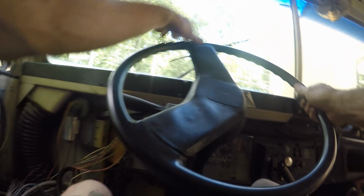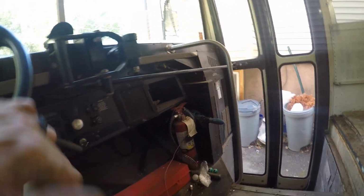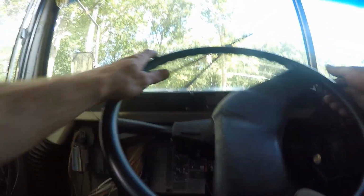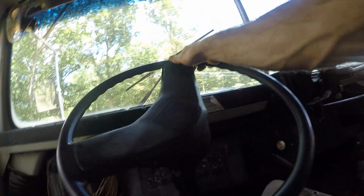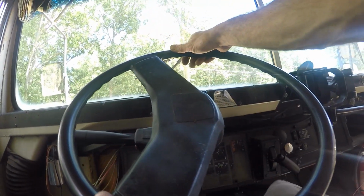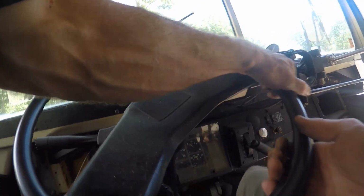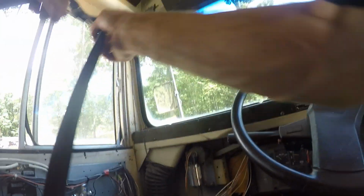Can't see much out of these mirrors, I'll tell you that. Woohoo! I can't see anything out of these mirrors at all. So, maybe a little bit out of that top one. How are we looking on the house there? So far, so good. I think we're still good on everything. We should probably figure out a seatbelt here, just in case, you know, we die in the process of this whole thing.